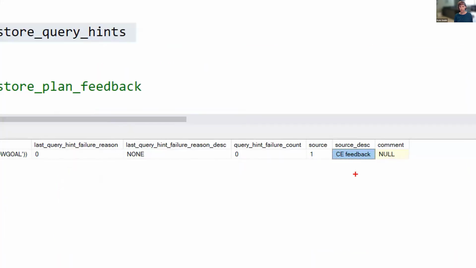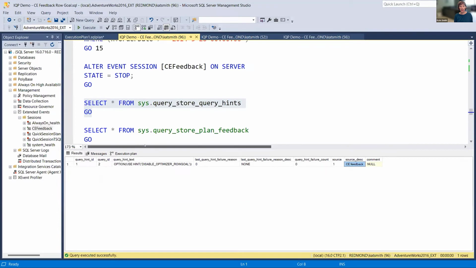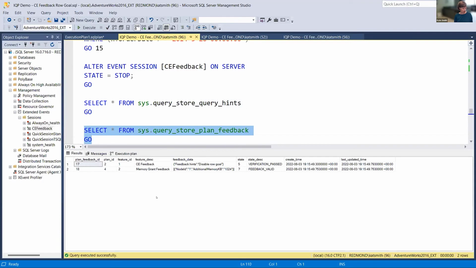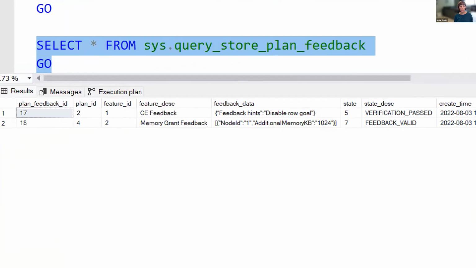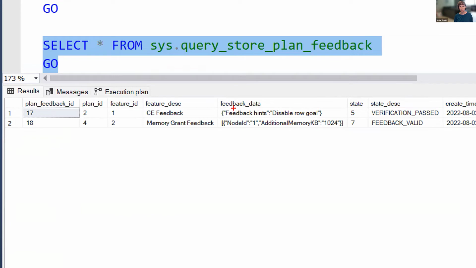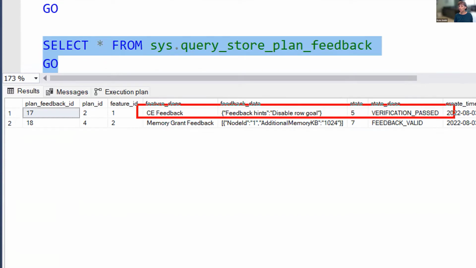And then you can look at what that feedback is. Another place that you can see what's happening is if we look at query store plan feedback. So here you can see CE feedback added this hint and verification passed.